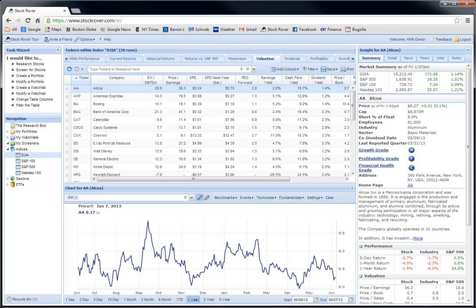But assuming you're somewhat familiar with the Quant facility, I'm going to use its capabilities to find some interesting stocks according to some different quant-based investment styles. So with that said, let's just jump right in. What you should see is my screen as you log in. A new user will see a screen similar to that.